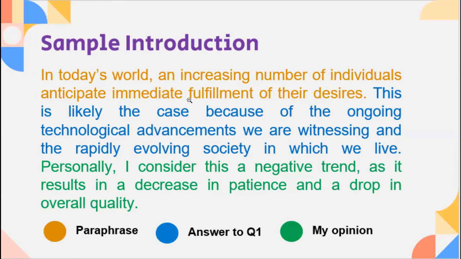Now see how I detail my body later. So because I have this, everything is clear, I will write only one paragraph indicating two reasons why this is happening. So this would be the first paragraph. And the second body paragraph, I will write about my opinion and I will.